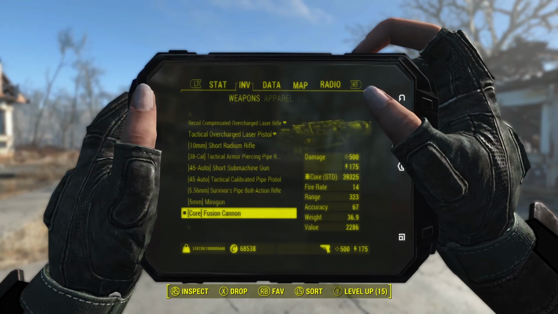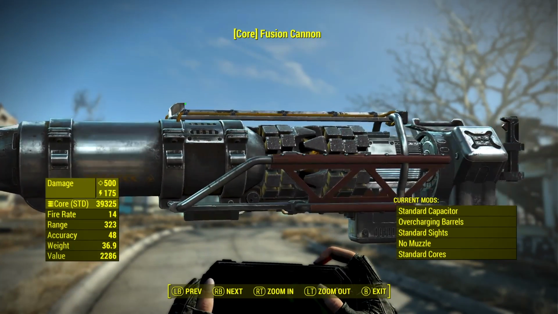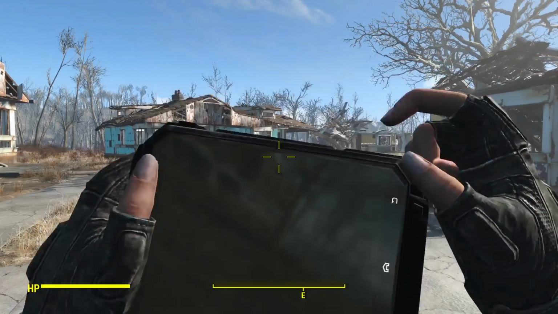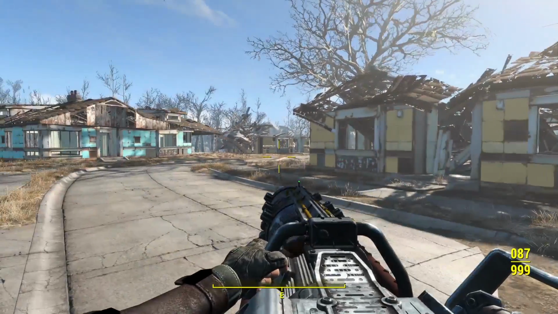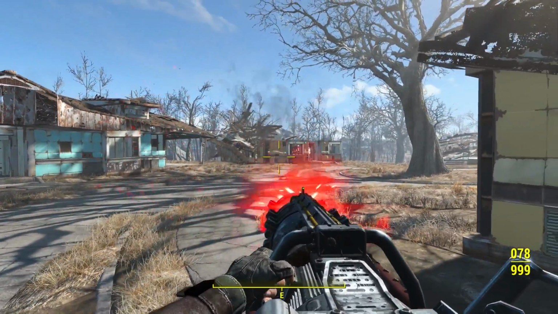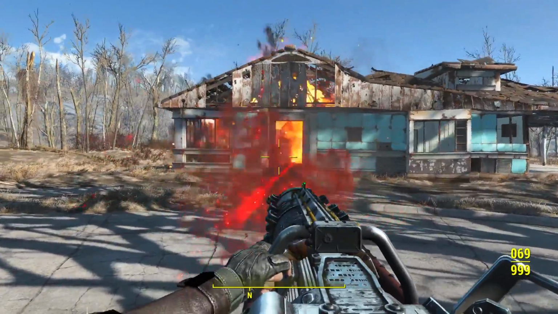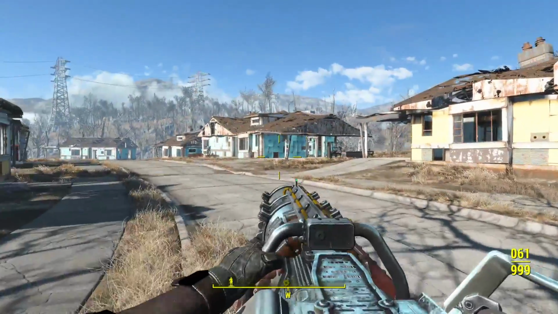Now, this is a core fusion cannon. So, I don't know what we're getting here. Hold on, let's see what that... I didn't... Okay. That looks interesting. I don't know what we're getting into with some of these things, so just bear with me. Oh. Well, now that was a good one, wasn't it? That's pretty cool. I mean, you just gotta give somebody credit for that. Look at that. That's pretty cool. It's kind of crazy. Can you imagine me taking this to Diamond City? That would be funny.